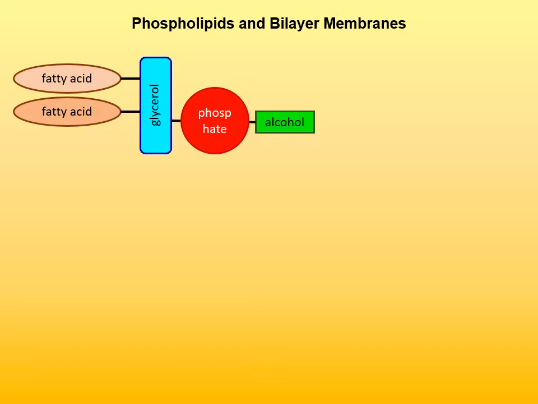So phospholipids are dicarboxylate monophosphate esters of glycerol. They are similar to soaps in that they contain a polar head and non-polar tails. In this case, the polar end of the molecule is composed of a phosphoric acid group esterified by an alcohol, so the parts that are shown here in red and green.